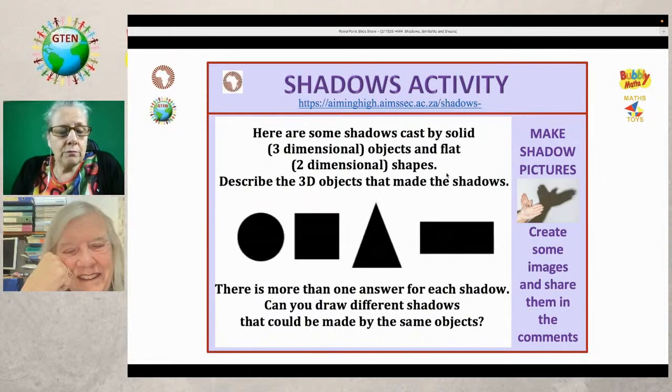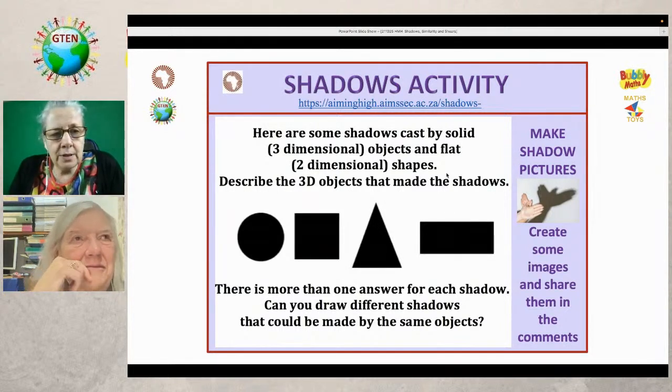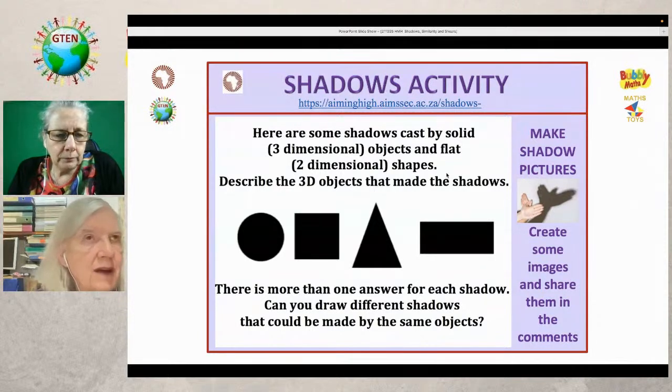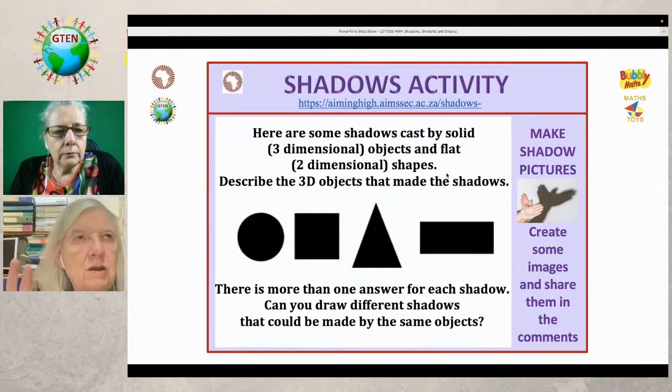And with lots of different shapes, see what shapes you can make, especially the 3D shapes you're used to playing with. Be surprised what you can come up with shadows. If you're at home, go around your house and find a few objects that are solid and small enough to use for this purpose. It could be something like a coffee mug, anything you can cast a shadow with, and experiment and see all the different shapes that you can make with that one object. It's really quite interesting.